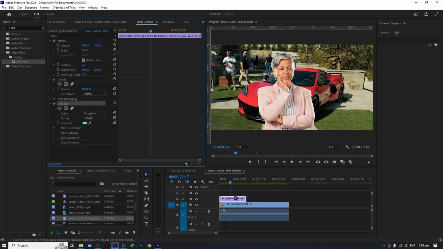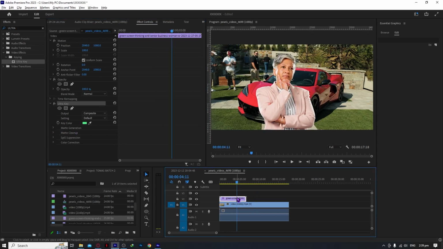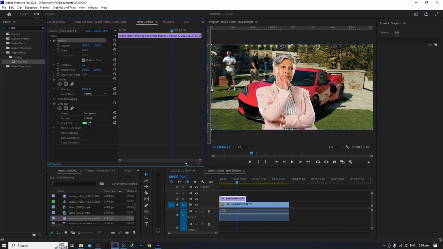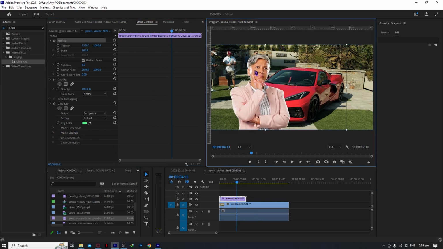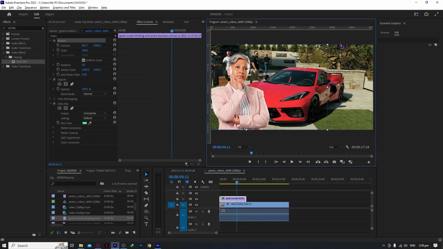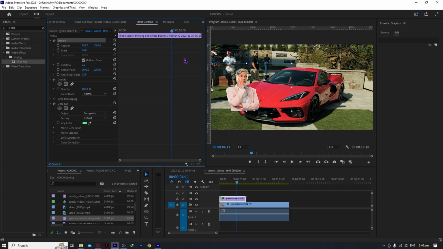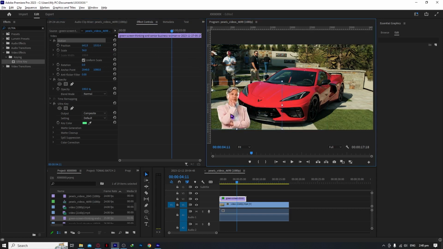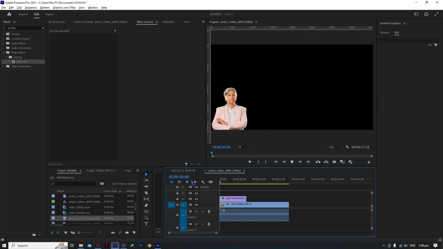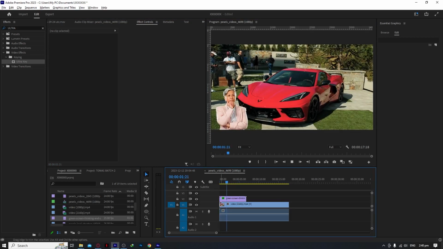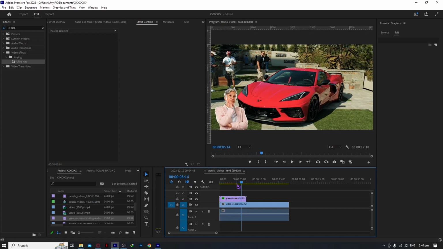And then from here, we now have this footage right here. We now have it over its background and now we can position it however you'd want. Maybe we want it right here at the side and we can make it smaller. If we want to, we can go here and make the scale much smaller, just like that. And now we have it right here. So that is basically how you can do it. And now when we play it, it's now like this, just like that. And yeah, we have successfully removed the background and we now have this background right here.